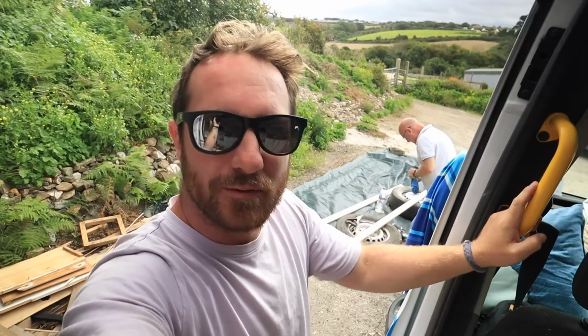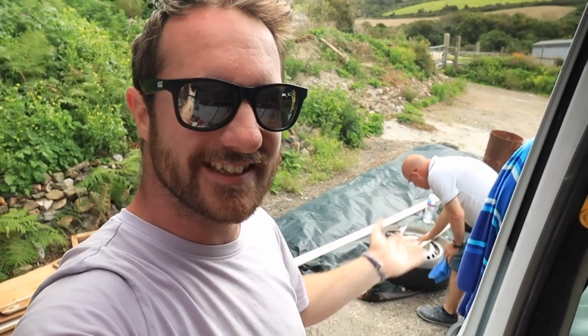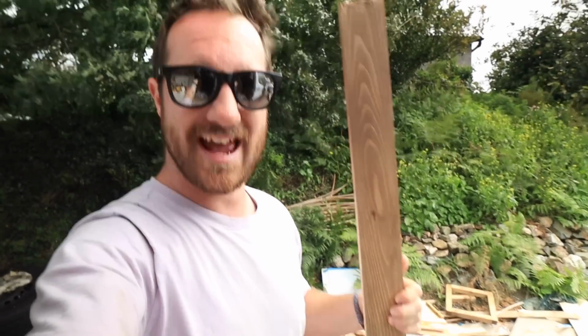Now you might think, what's the point in ironing out every little divot in the wood? But the problem is, as soon as there's any form of stain on these slats, then it will stand out like a sore thumb. And the stain that I'm going to be using, I've done a little test piece. It's going to be sort of this colour. So if that had a ding in it, it would look shocking.